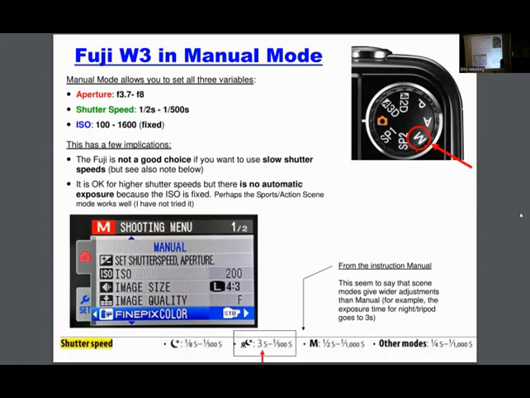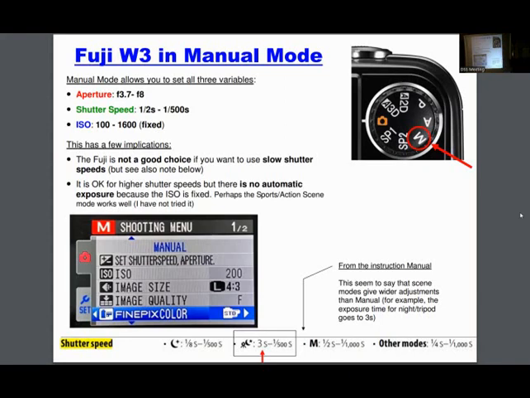So if the light changes in the trail, you're in the shade, you're out of the shade, I have to keep fiddling with my things. Why? If I had variable ISO, I could set the aperture at the widest, shutter speed 1/100, and then let the camera select my ISO to give me good exposure.